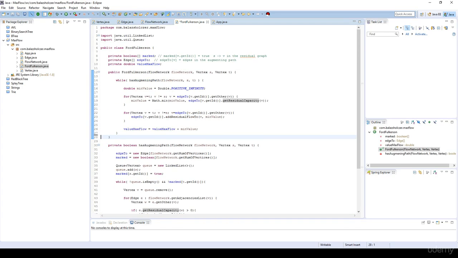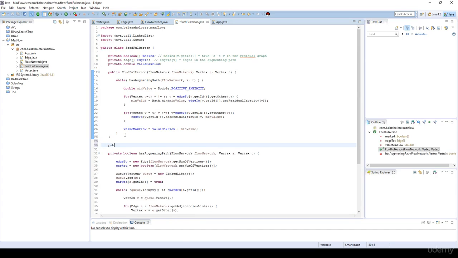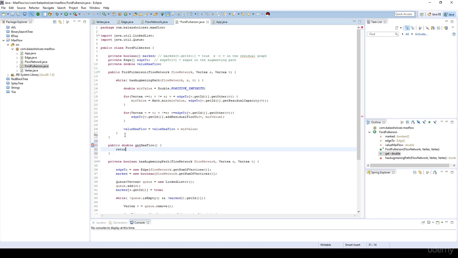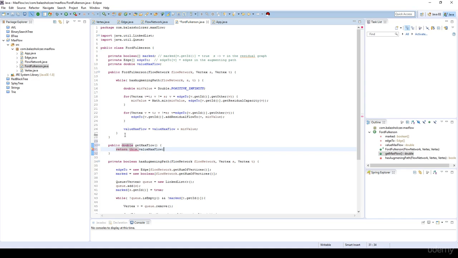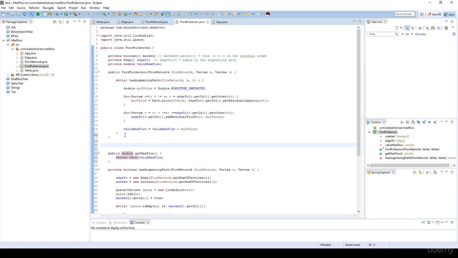I think that we are going to need two more methods. First of all, the public double getMaxFlow, which returns this.valueMaxFlow. And basically we have to check whether a given vertex with a given index is in the minimum cut or not. So I'm going to construct the boolean method isInCut.